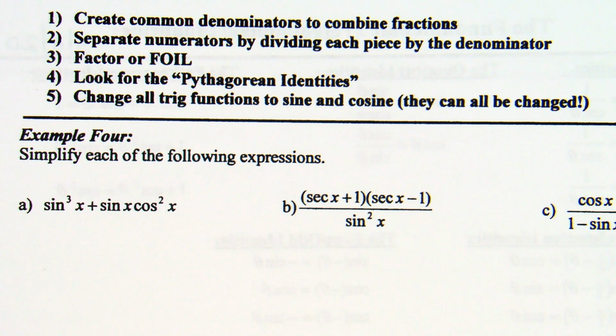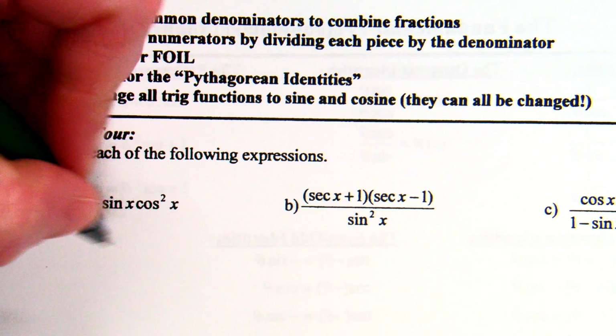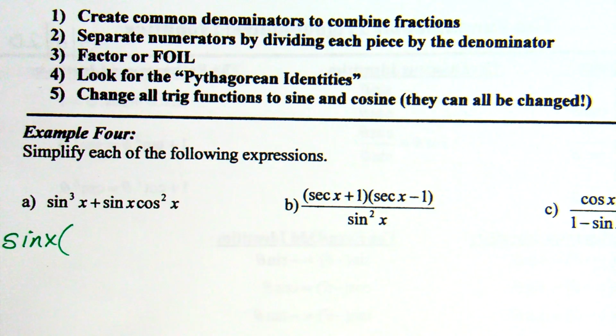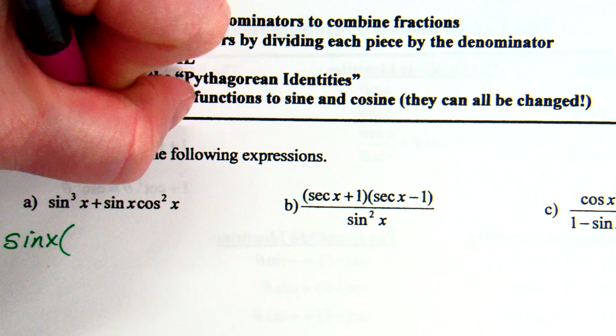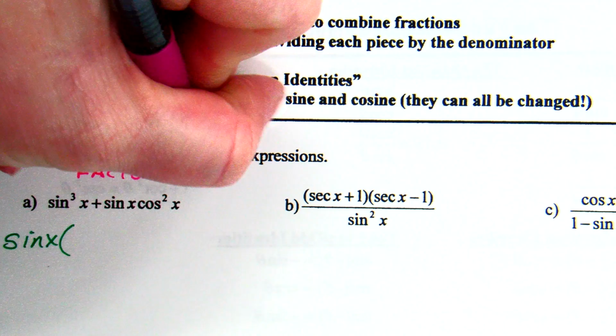Factoring. You guys remember the idea of factoring out a GCF? If you're factoring out a GCF, it's in common in all terms. So my first term is sine cubed, which means it has 3 sines in it. My next term is sine x cosine squared x, which means it has a sine and 2 cosines. So what do these 2 terms have in common? A sine x. So I'm going to take a sine x and write it out front. And if you want to write down what we're doing here, this is factoring out a GCF.